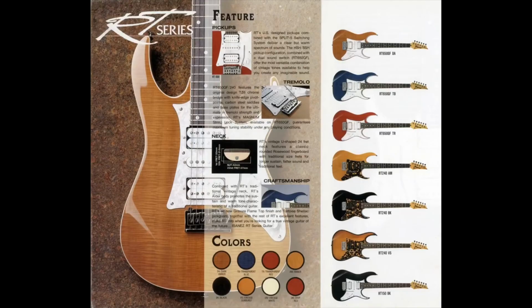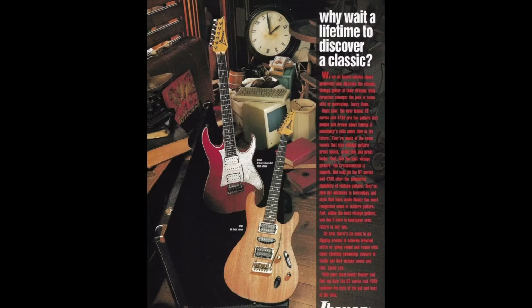They introduced what was known as the RT series. This was a guitar that had the modern feel and sleekness of the original RG, but had the overall look and sound of a vintage guitar. The products boasted 24 frets just like the parent models, a non-locking synchronized trem and an alder body instead of basswood, but the model was actually not really successful and was discontinued in 1994.